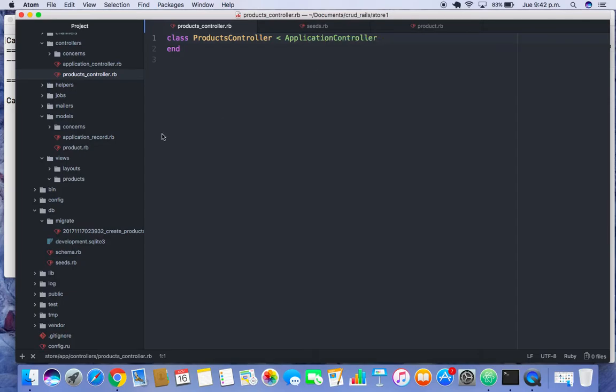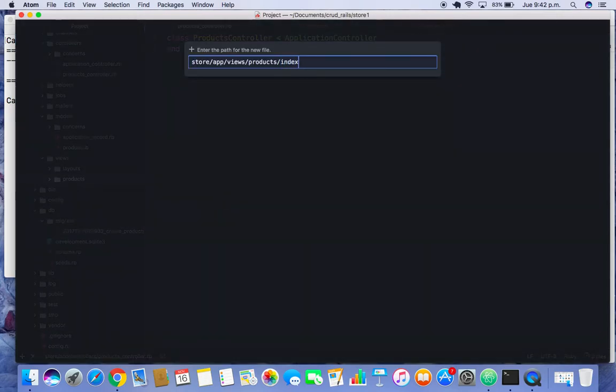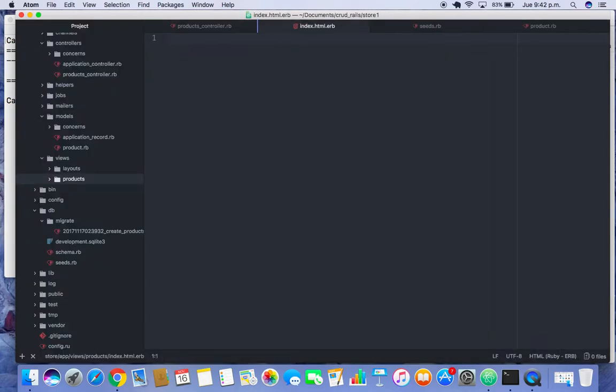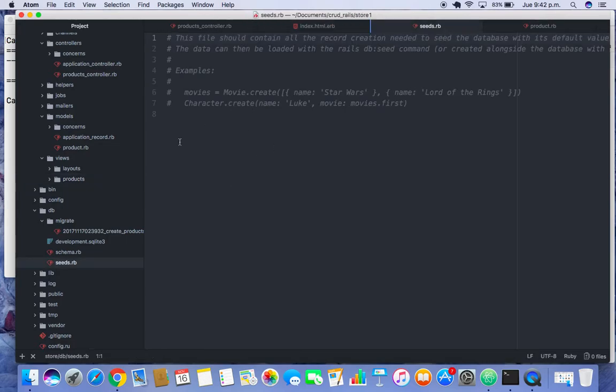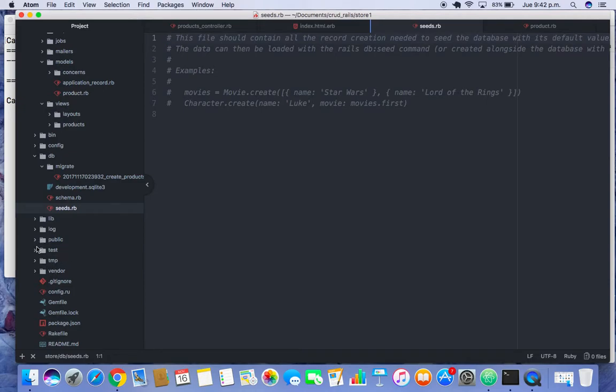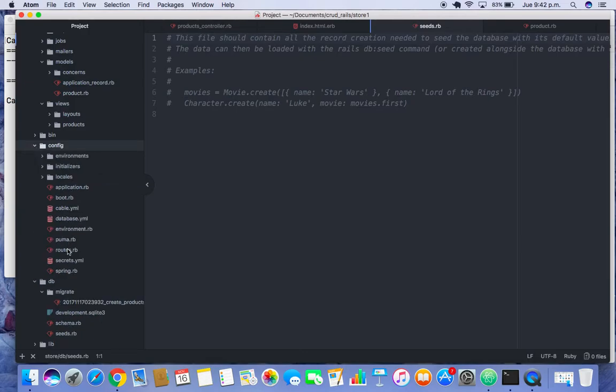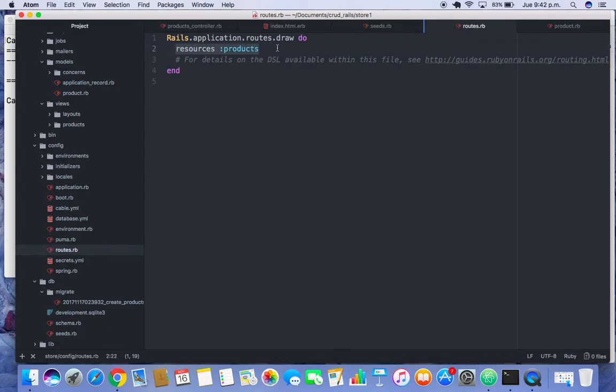So let's work in the project. We need a view called index. We are going to list all the products. We can see that Rails generates all the configuration by default. We are not going to touch it because this handles all the requests that the routes, the view and the model make. This is the advantage of using this, because it's easier and you don't need to manually implement those methods. Okay, let's work in the controller.